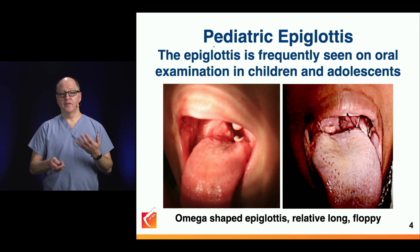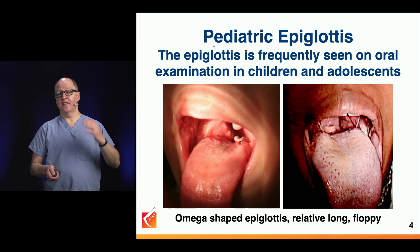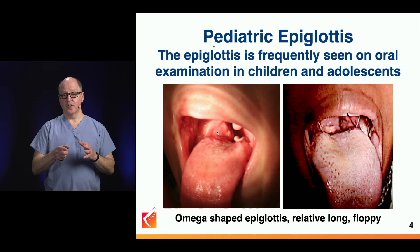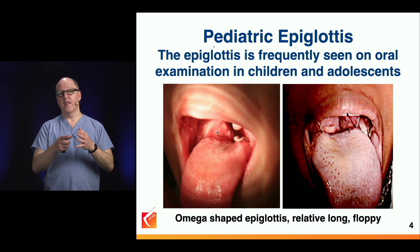When we look in the mouth of small children — in this case a six or seven year old versus a teenager — we can often see the epiglottis, reflecting the fact that it is in a higher location than in an adult. In most adults it is unusual to see the epiglottis edge from the oropharynx. Here the uvula is almost touching the epiglottis, and you can see this omega shape. This omega epiglottis is also seen in significant obesity, presenting similar difficulties when using the MAC as a Miller to control it.